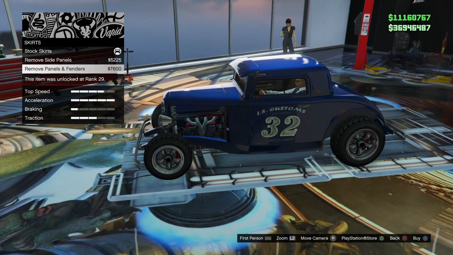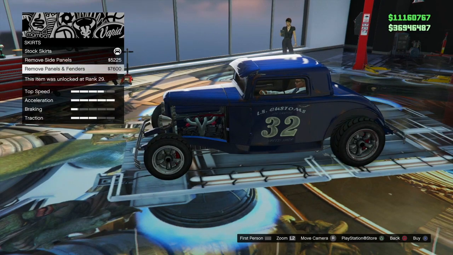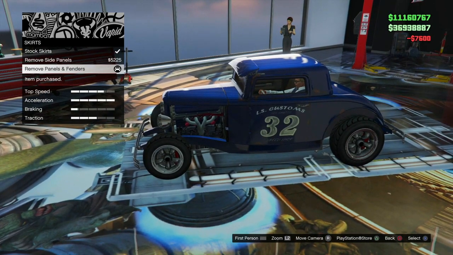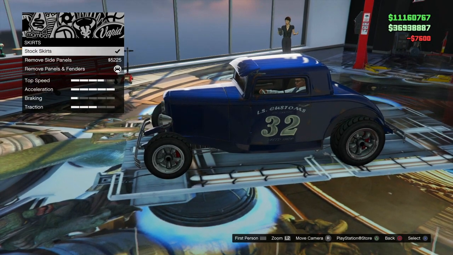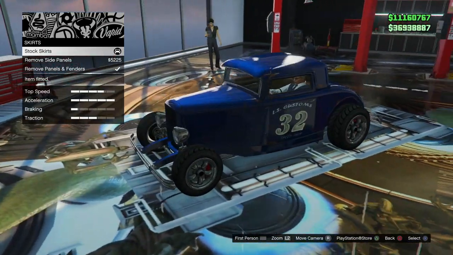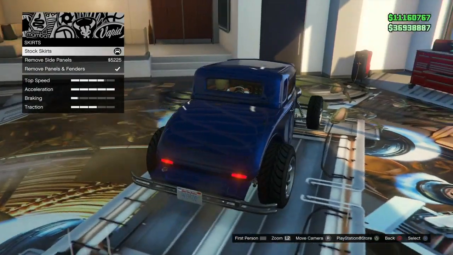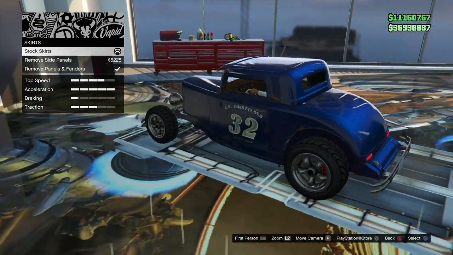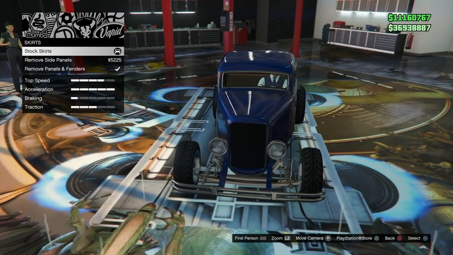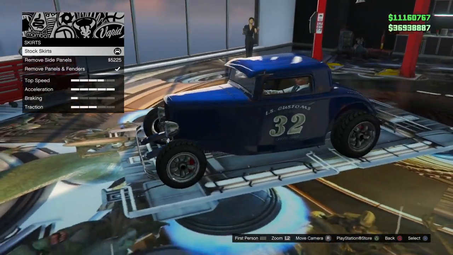However, what I'm going to do right now is show you guys how you can remove the fenders, but actually keep the side panels. So what you want to do is click on remove panels and fenders, and then on your D-pad, you want to flick up and down until you're actually able to get it to land on stock skirt, just like I did. And you can see the fenders have been removed, but the side panels are still there, which kind of gives you a unique, interesting look to this vehicle if you want. Now, I'm not going to do that for mine, but it's a great way to keep the side panels on this vehicle while removing the fenders.